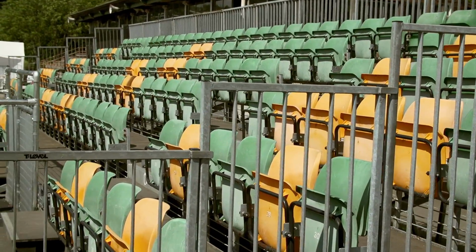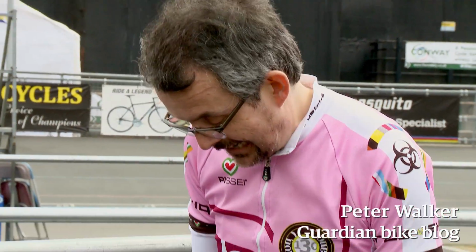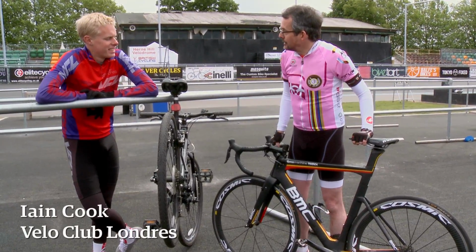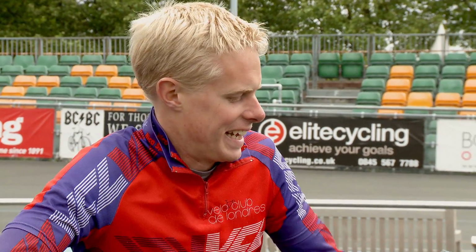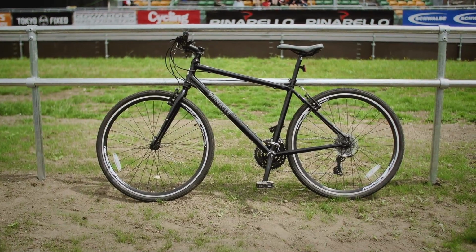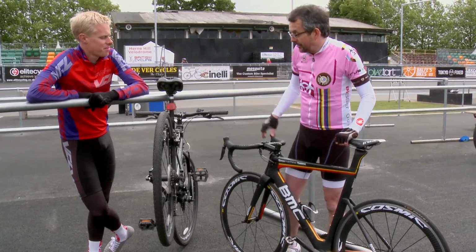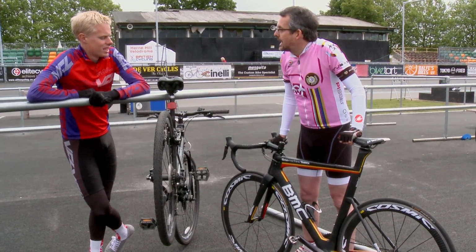Well, Ian, the good news, as you know, is that we have this incredibly flash carbon fibre £6,000 Tour de France machine. The bad news is you're riding this one. Lovely. Which is Evans Cycles' Lithium Pinnacle, and it's the most basic in their range. It's £250. But to me, it still looks like a pretty functional bike. How do you reckon you're going to fare? I reckon it's going to be a close one.